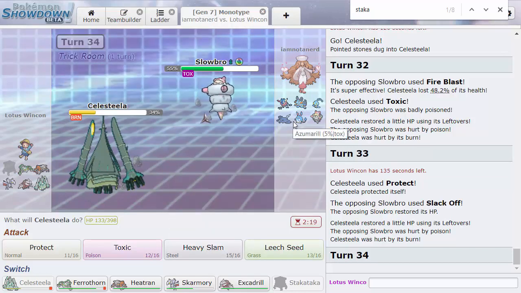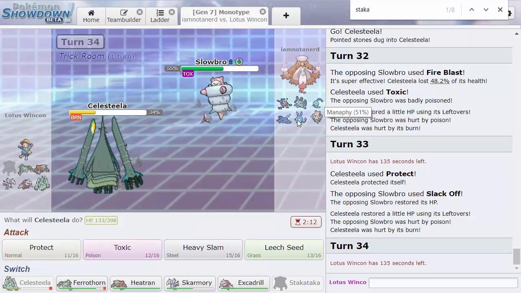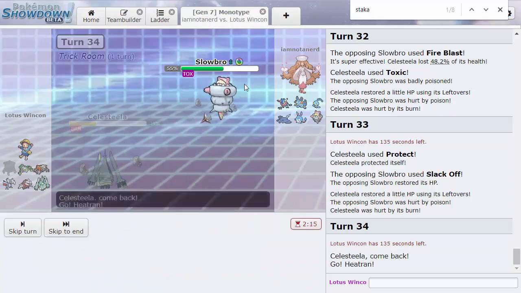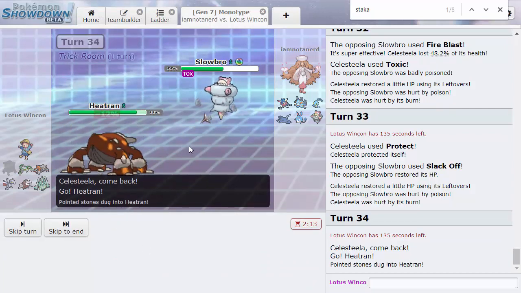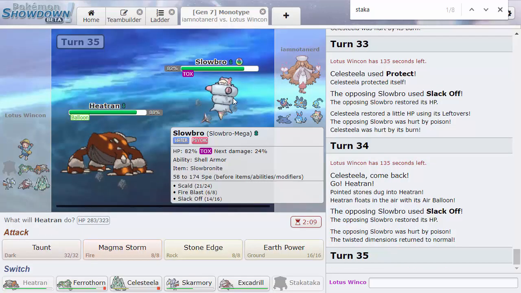It's really tough. Okay, so Slowbro's low. Ferrothorn can still win this game if we can keep this Slowbro low as hell. He should Fire Blast again here. I'm gonna go into my Heatran. As he goes for the Slack Off, very solid play.